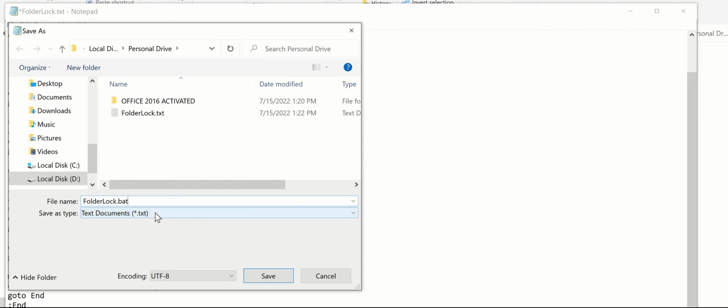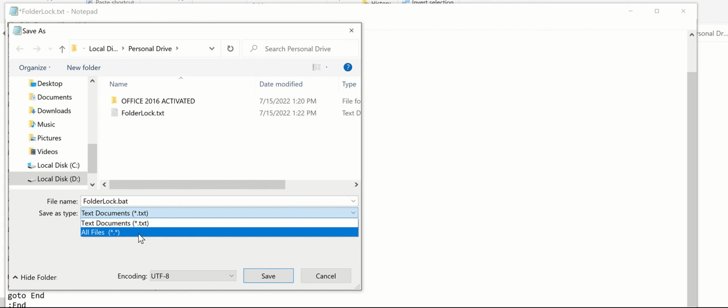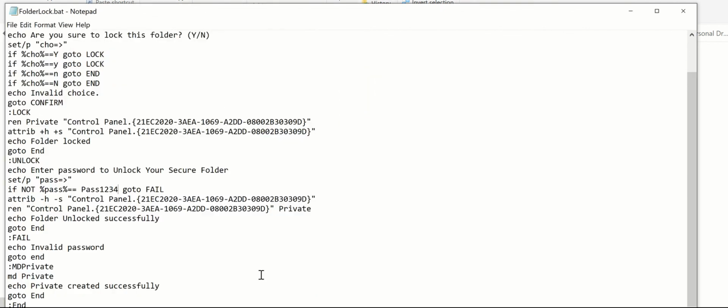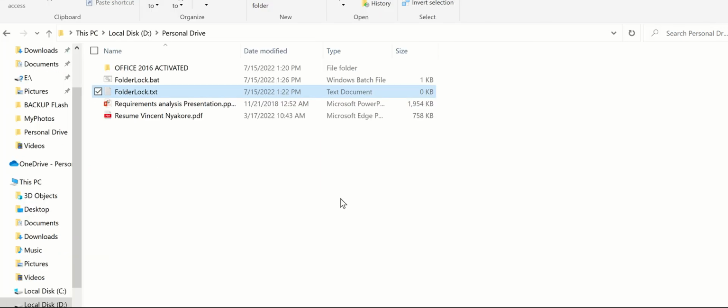Then for Save as type, we are going to change that to All Files. Once you save that, you can see on our file that the file name has changed to folder lock.bat, a batch file. Then close that.